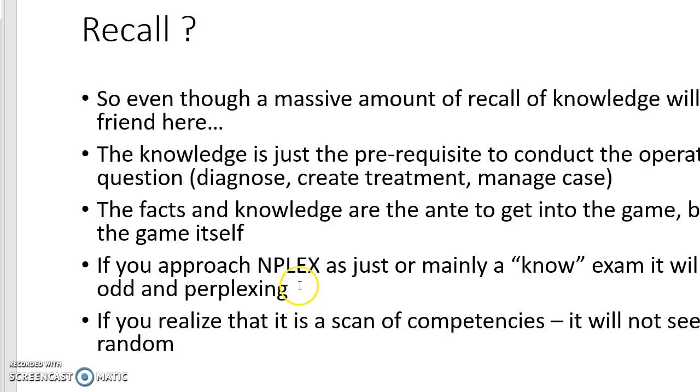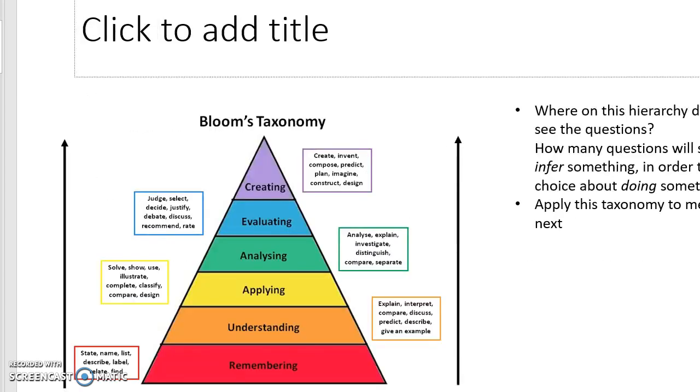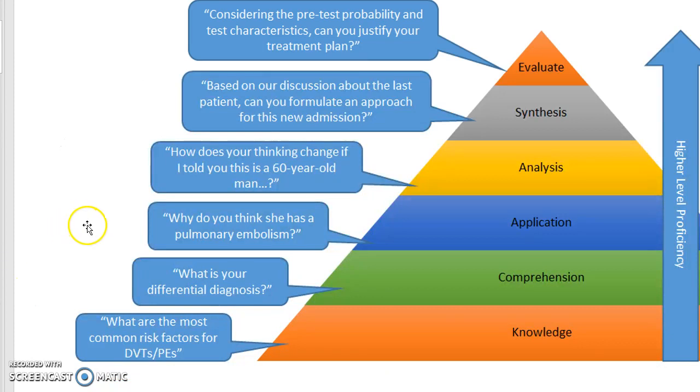So when you're writing a question, you can try to think of what level you want to write the question at. So if you're doing a part 2 question, do you really want something that just does recall? So if you're trying to see if an entry-level physician is really at the level of an entry-level physician and they're reasonably able to take what they learned in school and bring it forward, is it just recall, or is that a higher level, like applying and analyzing? And you're going to get a range of questions on NPLEX, but there's going to be more that play up here.